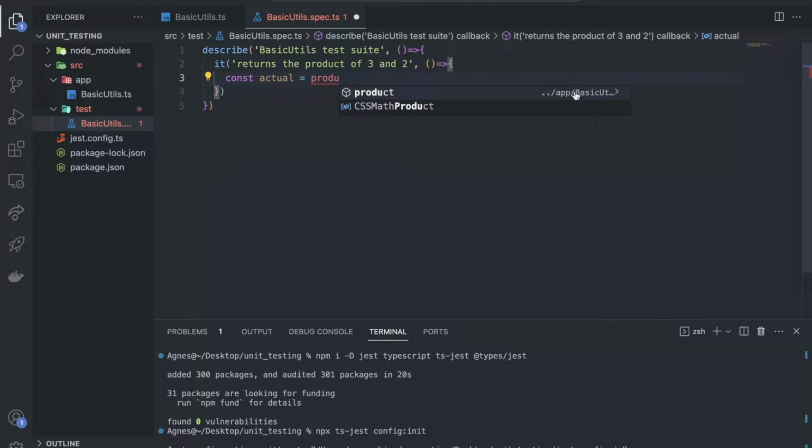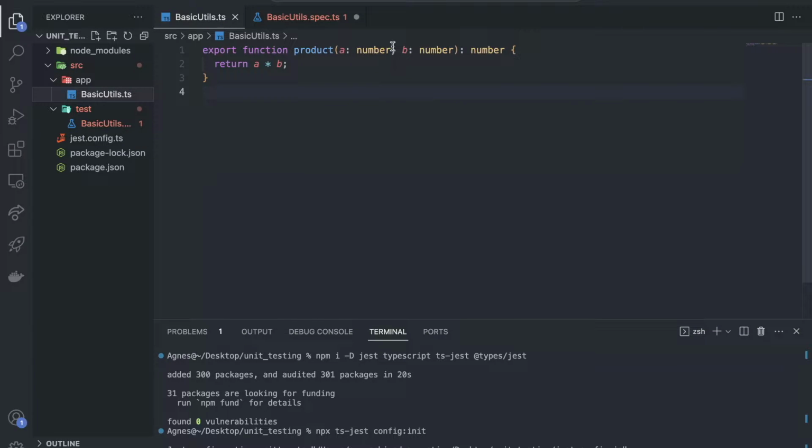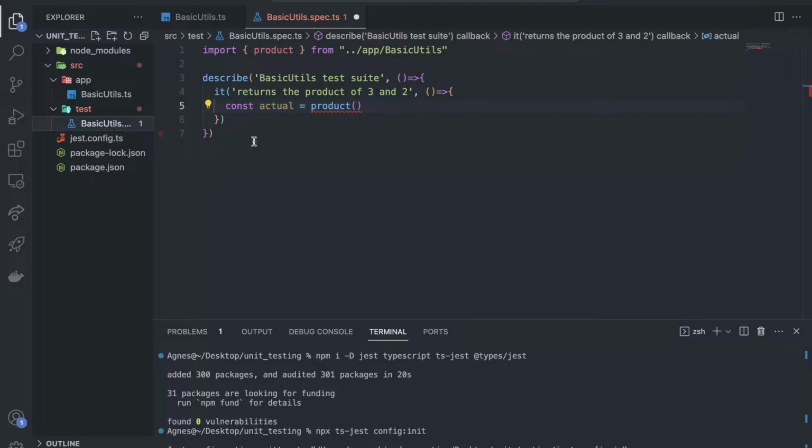Then we go to this app and then we have our basic utils. I hope you get this, guys. All right. So product is a function we have here and it takes two numbers. And you see, you must have the import. Please, if this is not done automatically for you, just manually import this file. And here we want to pass 3 and 2.